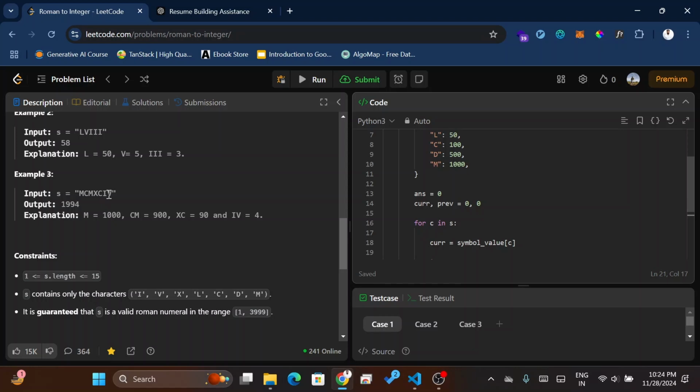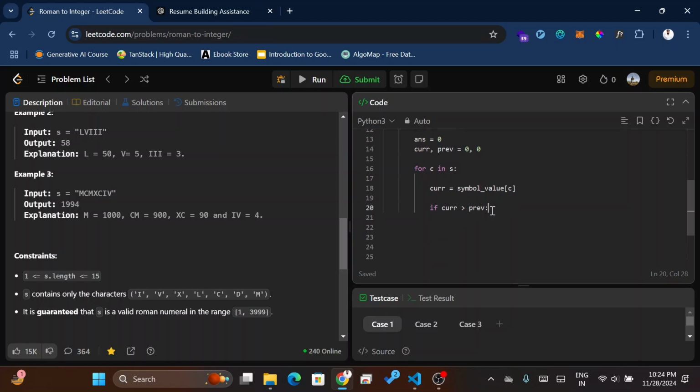Like here, if we have current as 5 and the previous is 1, in that case we have to subtract the value of the previous twice. So answer will be answer minus 2 times previous.